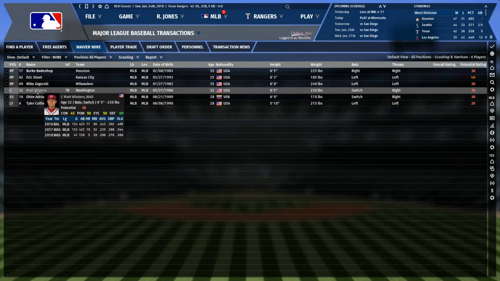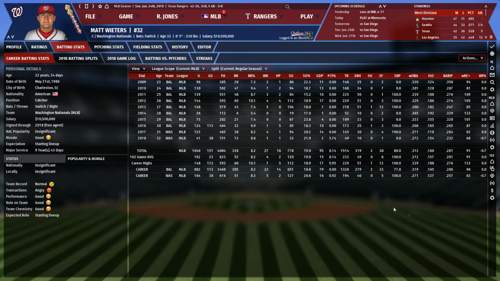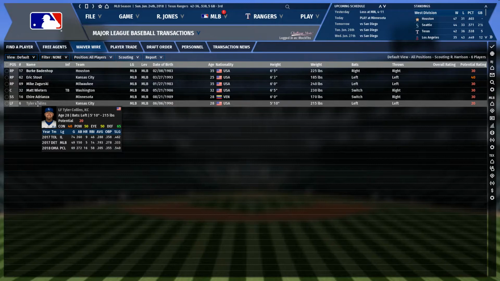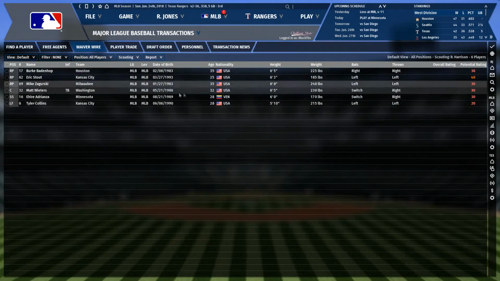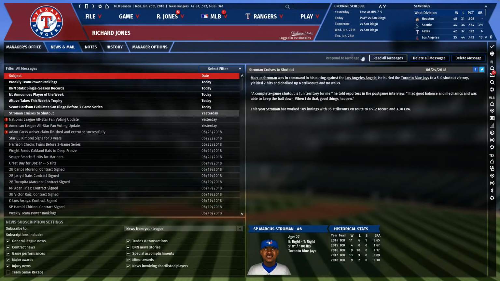Matt Wieters has been claimed. Good leadership. What's the bat look like? Bat looks like the Rays can have him. That's what the bat looks like. I have no idea who that guy is. Must have been traded this year. Yeah, it looks like he was with Detroit last year, so maybe he was traded in the middle of this year. I don't know. He's got really good peripherals. Out of options. And the Royals are waiving a lot of players right now. Must be a Monday.